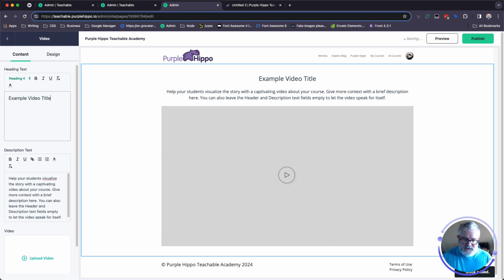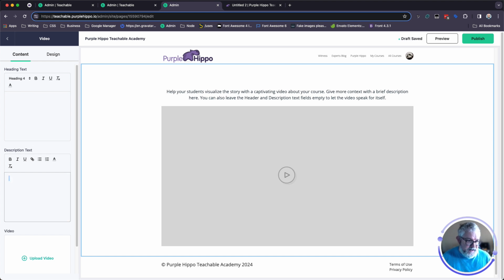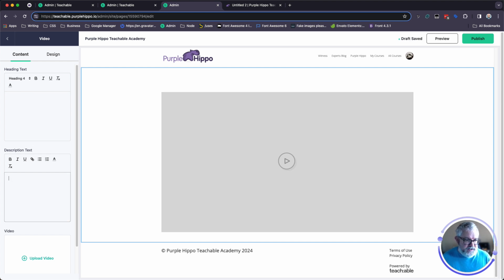We don't want any of this, so we're just going to delete all of that. Make sure you delete everything. So use the delete key and the back key, and then you can also select Control A, Command A to select everything, and then just press delete, and that will delete everything. Just make sure you delete everything. So just make double sure.